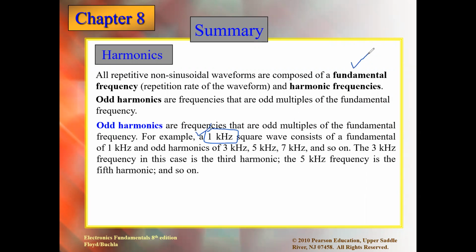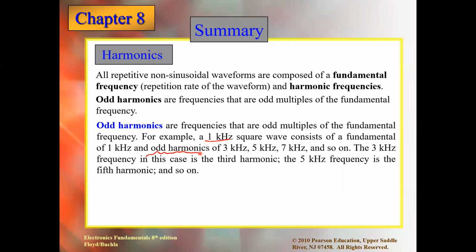So we need a fundamental frequency, as I said, and I need its odd harmonics in order to generate non-sinusoidal waveforms. So if the fundamental frequency is 1 kilohertz, what will be their odd harmonics? You know the odd numbers, which is like 1, 3, and 5, 7, and so on. So these are called the odd numbers. So if you multiply these odd numbers with the fundamental frequencies, you will be getting its odd harmonics like that.